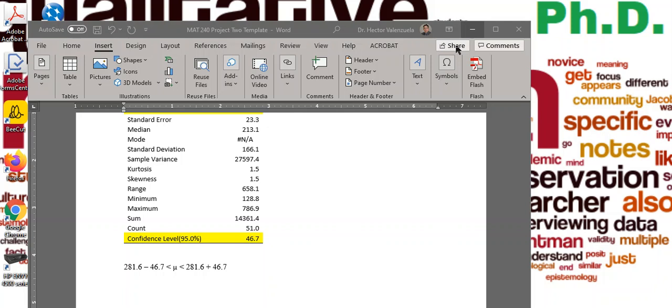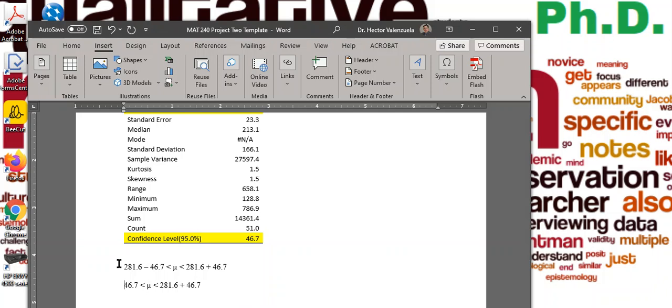So I've got 281.6 minus 46.7 is 234.9. I'm going to copy this down here.